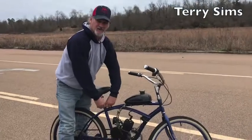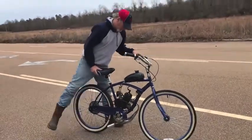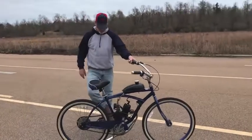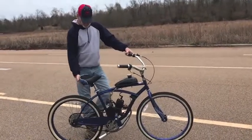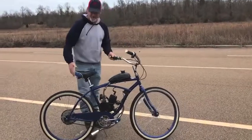What we got here is Mr. Terry Sims, and he has built this masterful Huffy bike here. So, masterful. Mr. Sims, tell us just a little bit about that bike there. All right, I will. Let's see here. Let's not make a fool out of myself.